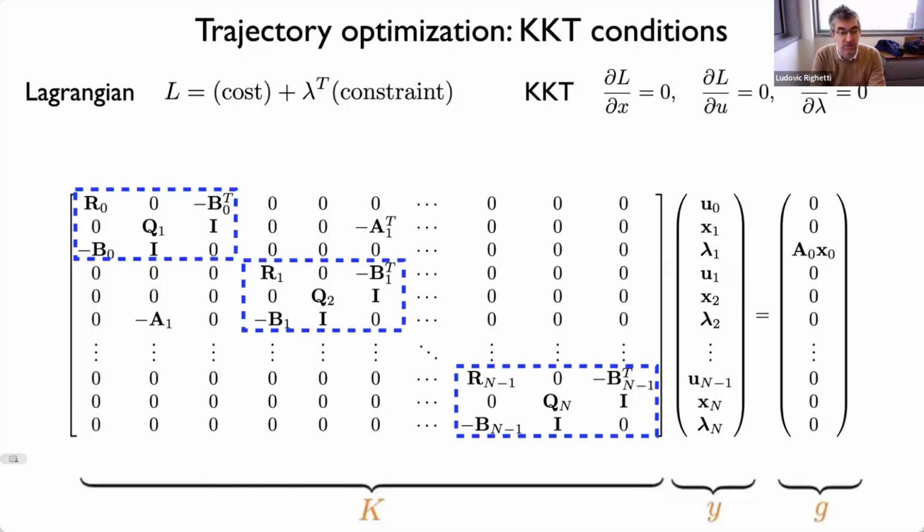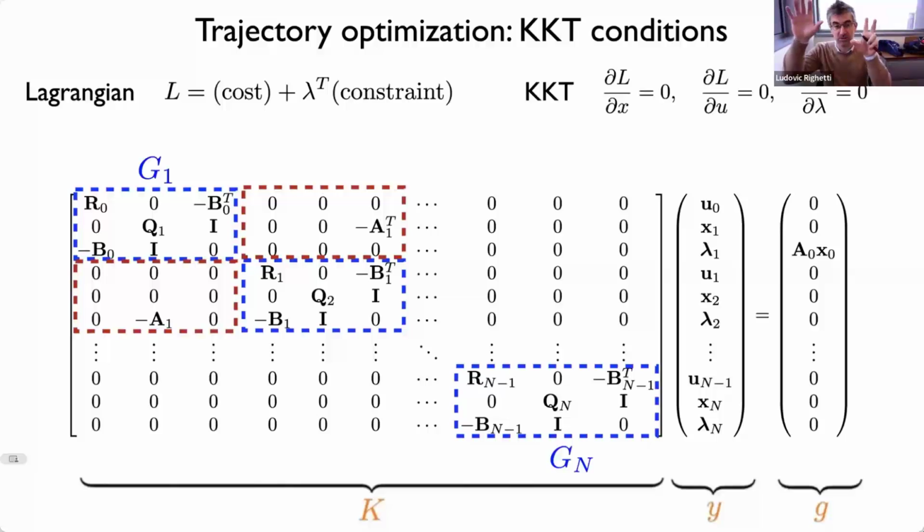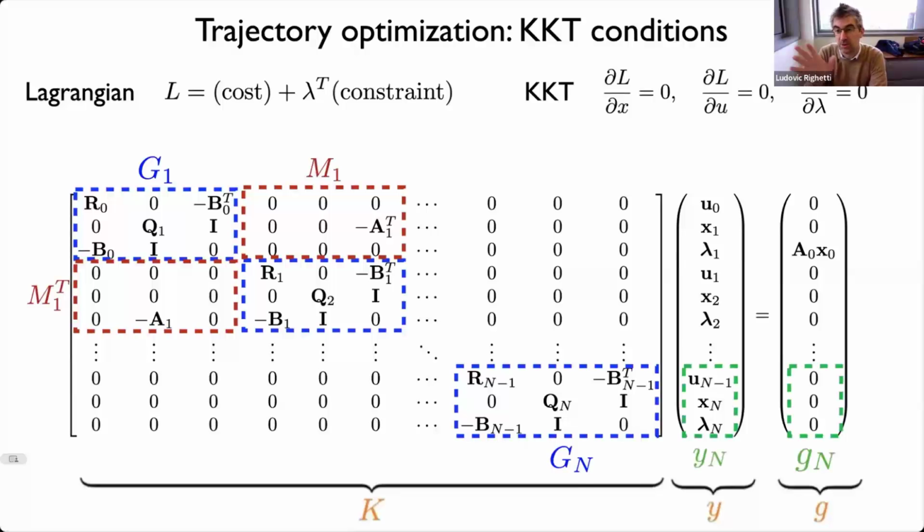So if you look at the structure of this thing, you see that you have blocks. Actually you have blocks on the diagonal, and then you have blocks on the side of the diagonal. So you have a tri-diagonal structure for the matrix. So I'm going to call those G and M, and everywhere else you have zeros, right? So if you want to invert this matrix or solve this equation, you can do some sort of smart Gaussian elimination. And then I'm going to call y the unknowns, right? y for every step of time. So the solution is y equals K inverse times g. That's the solution to your problem. That's the solution to trajectory optimization.